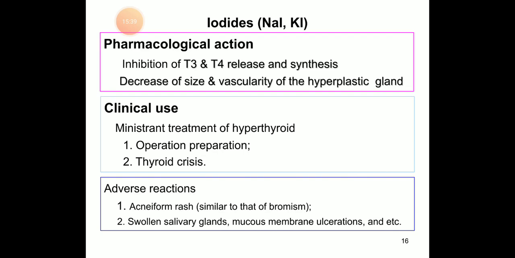intoxication in susceptible individuals, leading to skin rash, rhinorrhea, lacrimation, and increased salivation. Iodide causes an escape of thyrotoxicosis if used in a patient on potassium perchlorate. Prolonged use of iodides has been reported to occasionally produce goiter and even myxedema. Iodides may cross the placenta and may cause goiter in the fetus. They must therefore be avoided during pregnancy.